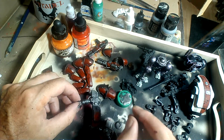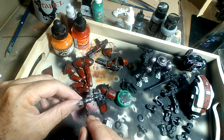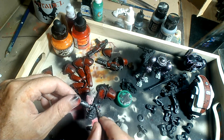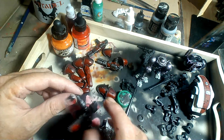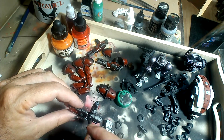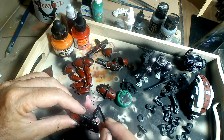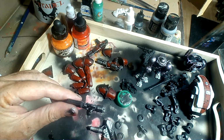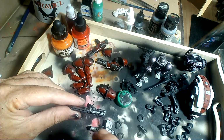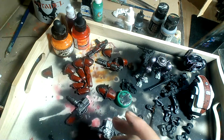My wet palette is a Mountain Dew cap, if anybody wants to know. I really wouldn't call it a wet palette. I guess my palette is a Mountain Dew cap. I have a palette, but I don't know where it is. So it is what it is. But you don't need high speed tools. You just need a few good tools. I need to let this dry a little bit.